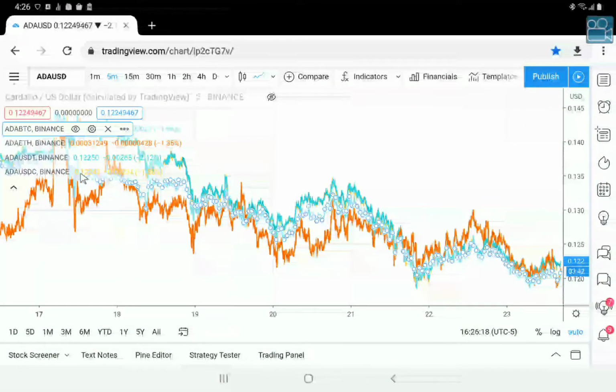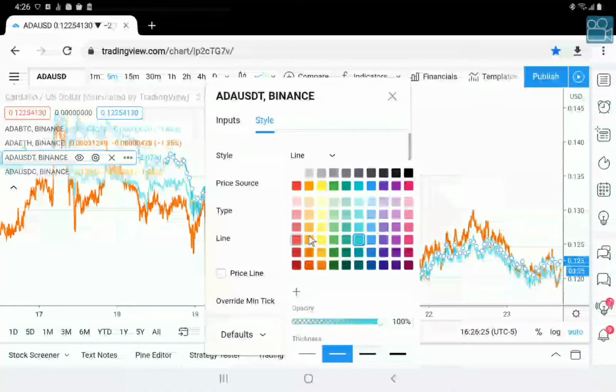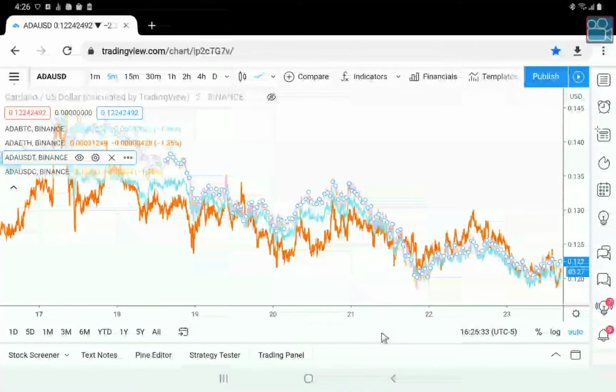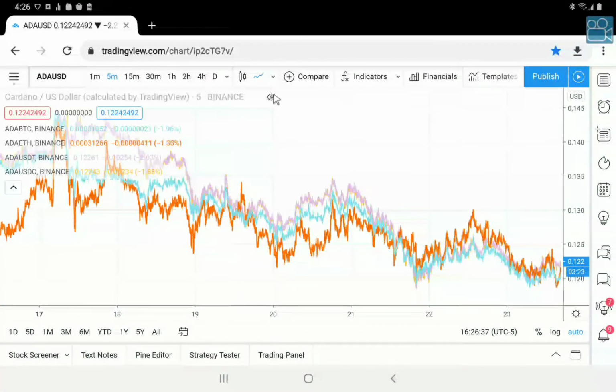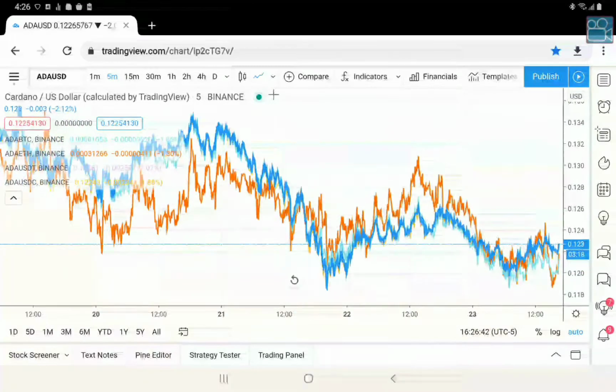Okay, and let's change this one to a weird color. Okay, so let's make sure all of our coins are different colored. Now we're going to zoom in.